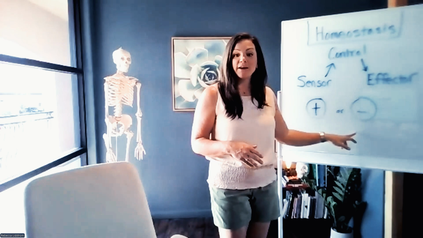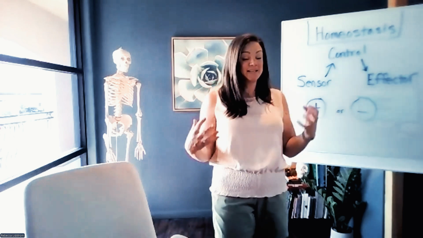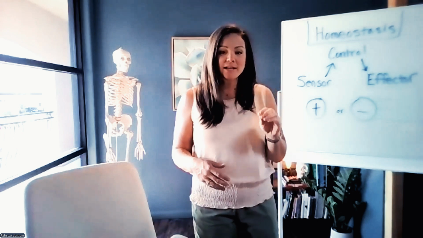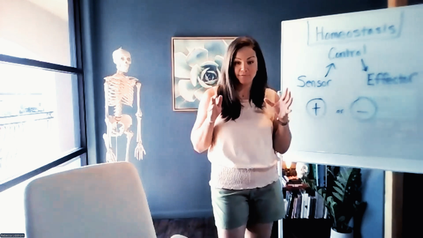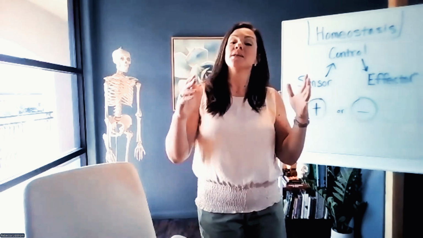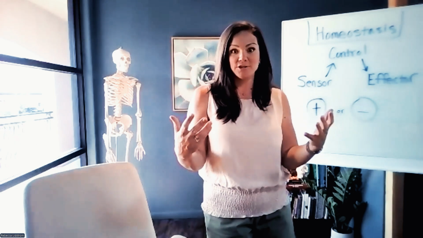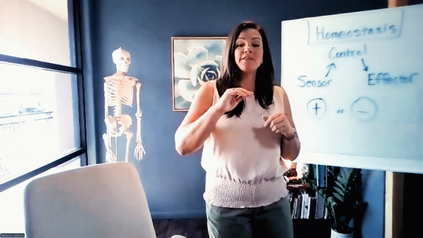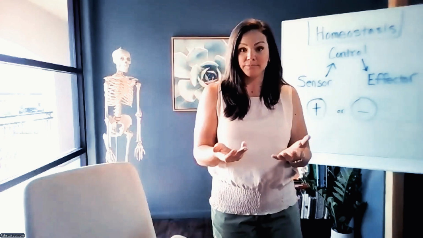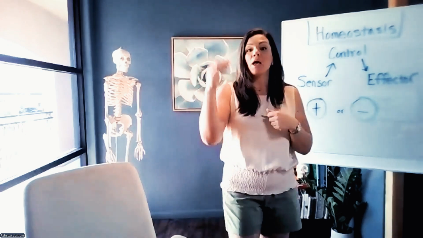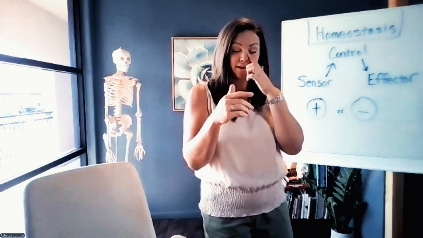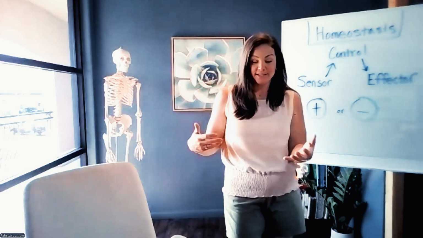Now, negative feedback we find more often inside of our body. Our body maintains homeostasis the majority of the time by negative feedback. Some examples of negative feedback. Let's talk about the thermostat inside of your home. So the thermostat inside of your home, you set it, let's say it is hot out, it is the summer, and you set it to 70 degrees. What's going to happen is that when the temperature rises above 70 degrees, the thermostat is going to kick on, right? So the thermostat is on, it's going. When it reaches 70 degrees, the thermostat is going to kick off, right? So it turns off, it gives a negative feedback, and the system is off now.